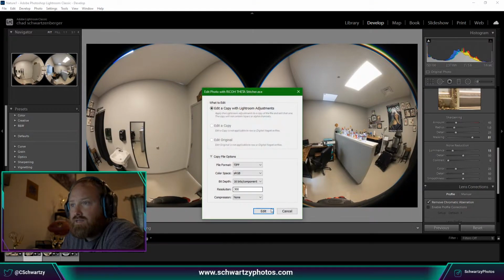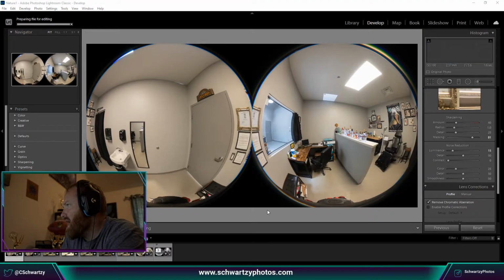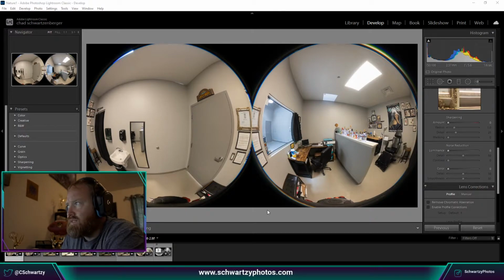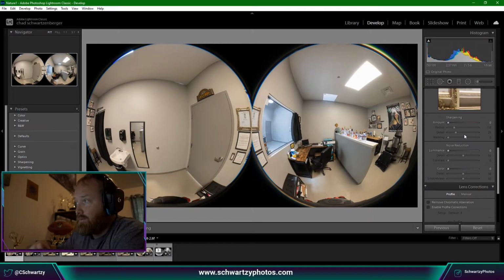Let's go here. Let's open up the Stitcher. Yeah, I'm okay with that. As long as it's the room, it's fine. For example, there was a house that I did a tour for, and the bathroom was so small that the only way to get the shot was to have the tripod and the camera in the mirror. But I placed it in a spot within the mirror where I was able to brush it out with the healing brush through Photoshop.